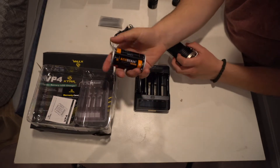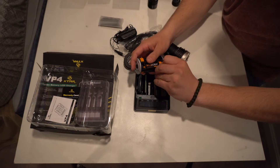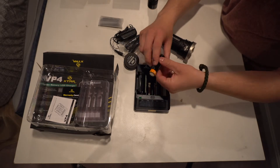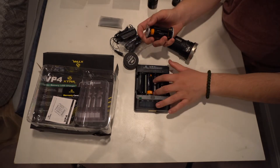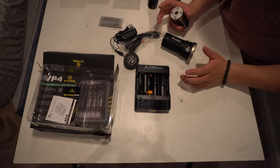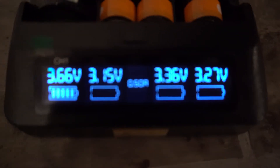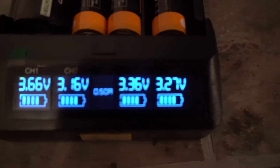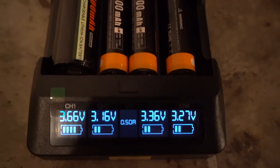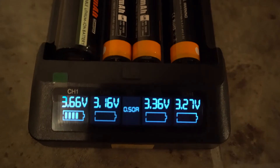The big battery takes four of the smaller ones, so you can charge half of them at each time, which is perfect. These guys just come right out and slide right in — negative down here and positive up top. You can fit two of them here and another one on the other side. It also has a nice digital screen that shows the charge of each battery, tells you how many volts it has, and lets you know when it's fully charged.